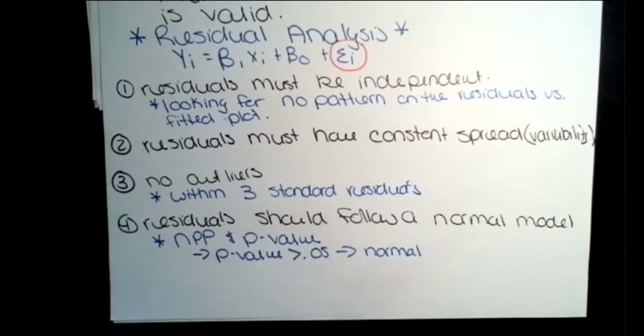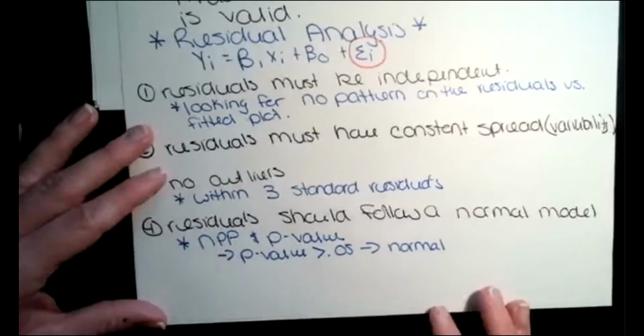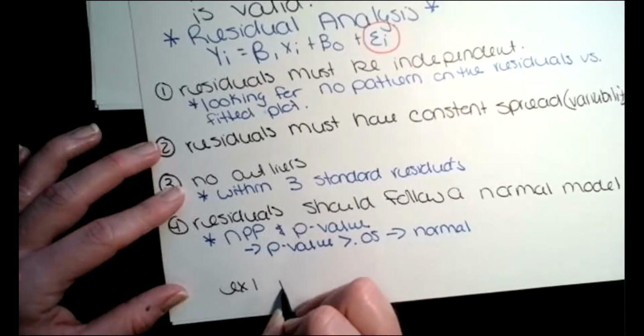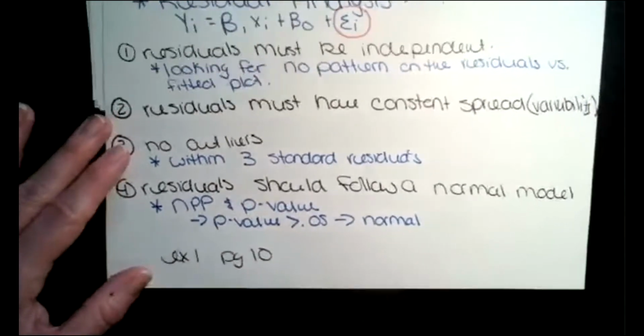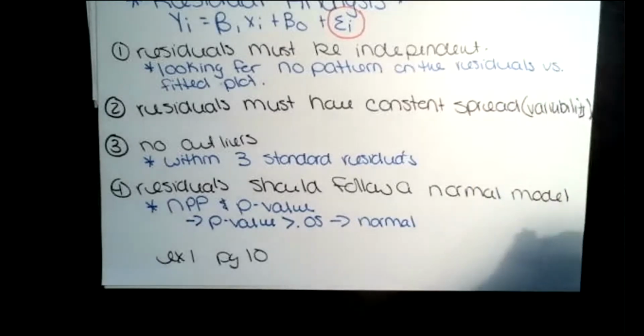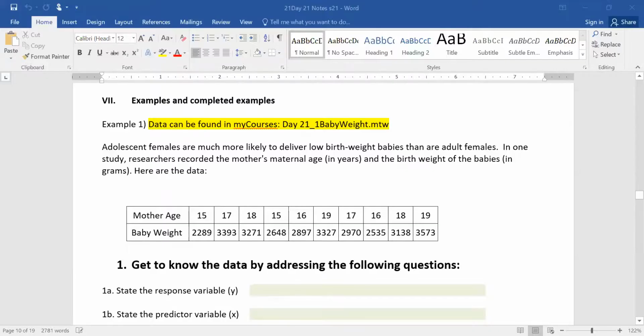So that's not new. I want to take a look at an example with you guys. I know I'm taking a long time here. So let's take a look real quick at example 1 on page 10 of the regular typed notes. And we'll go through this. I'm not going to spend a ton of time on the old stuff. We'll just quickly go through that, but I want you to look at the new stuff and the Minitab. So let's take a look at these notes. It's day 21, which is so crazy to me. Day 21 notes on page 10.